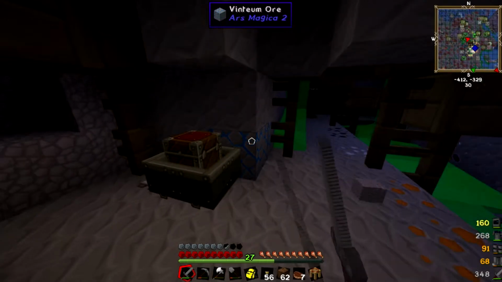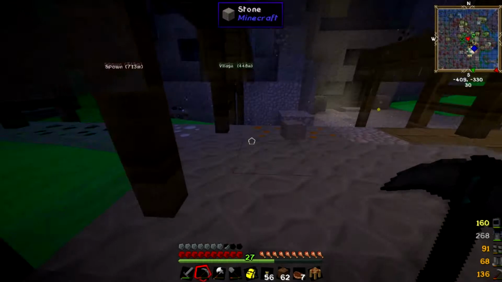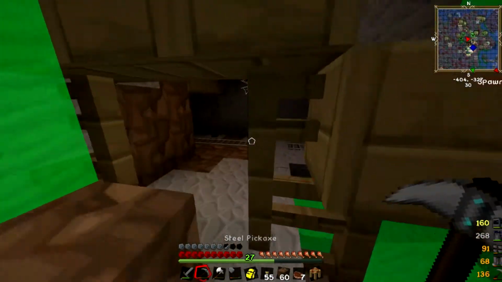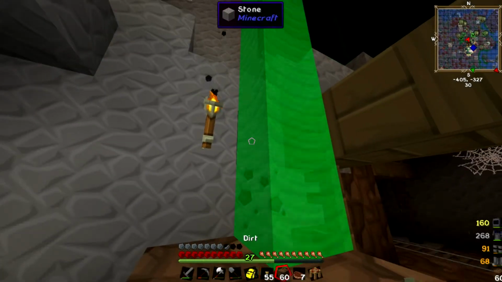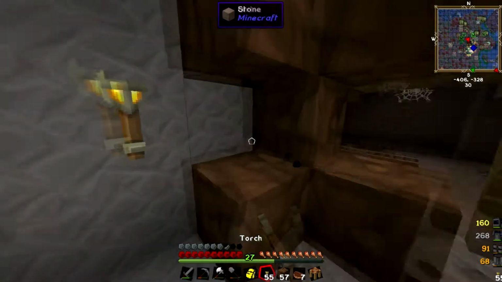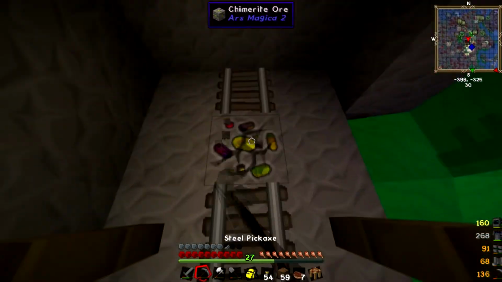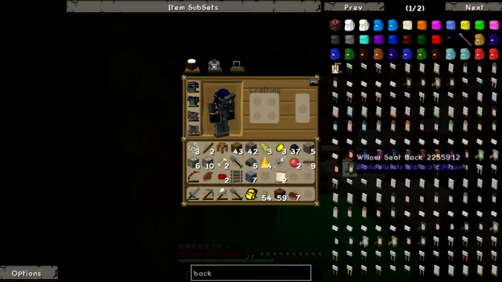If this mineshaft goes on for a bit, I don't know if it does or not. Oh yeah, looks like it does down there. Oh, sugar. Let me just break that and put you there. And there we go. Oh, little cat. There we go. All these lovely resources. Oh, ditch that gravel.